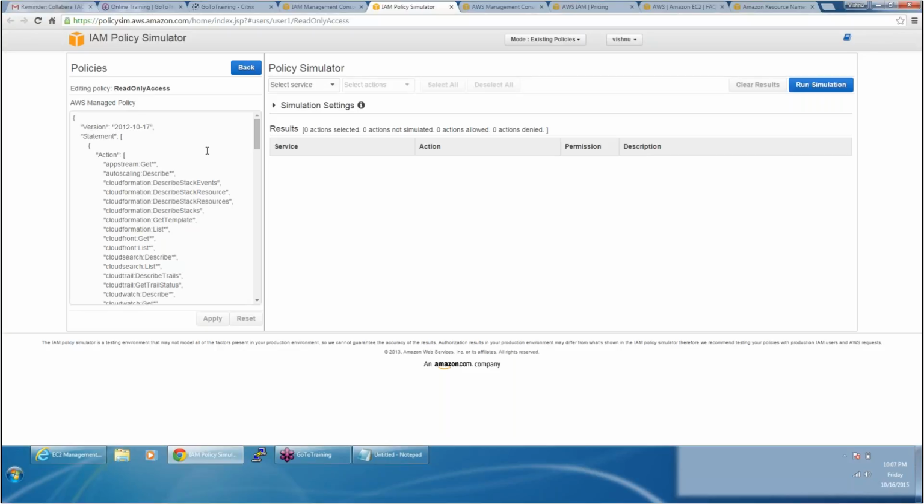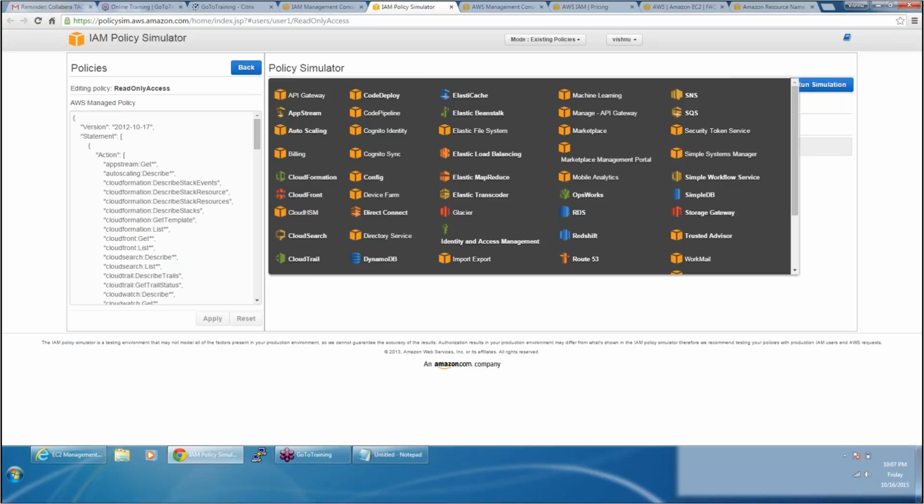It gets very difficult to understand what exactly the policy is doing. Then the policy simulator will really help you. It can help you test how your policy is behaving. And this is the current policy we have.